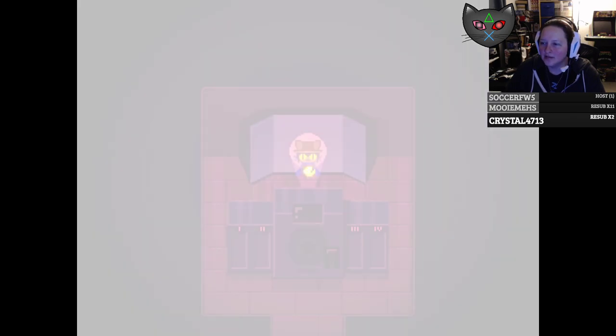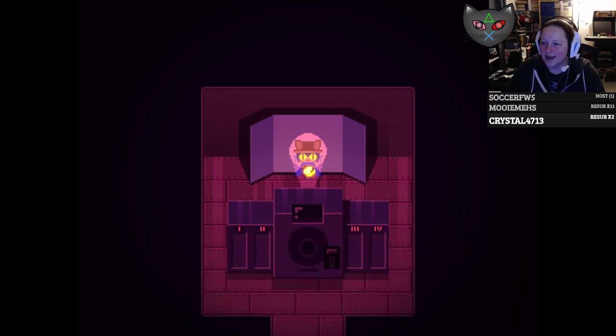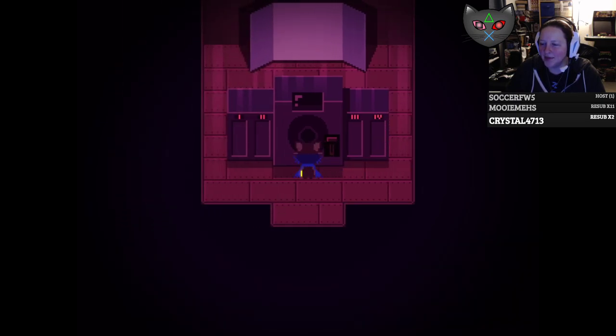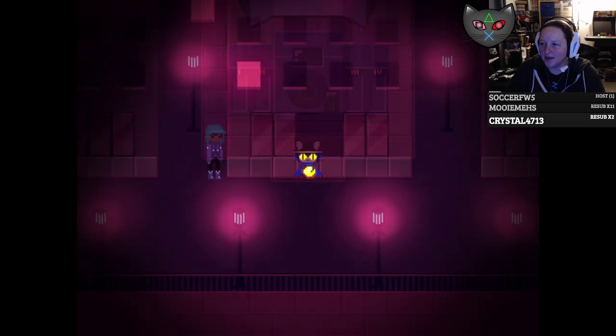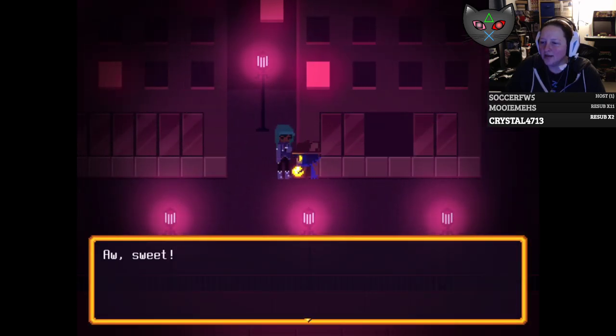Cheese? Nice. Ouch! My eyes! Aw, sweet. It's a photo of me! Are my eyes always this big? There's a slot here. Looks like paper or something might come out from it. Yeah, we just got a picture. Cat and I fixed the camera! Aw, sweet!